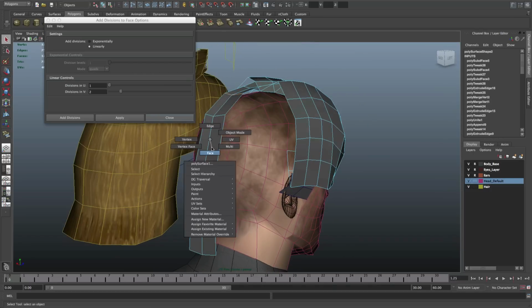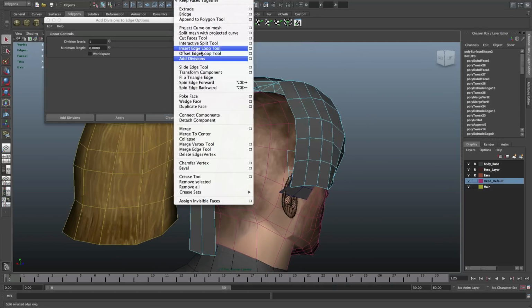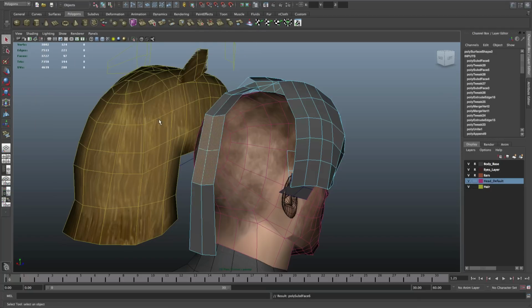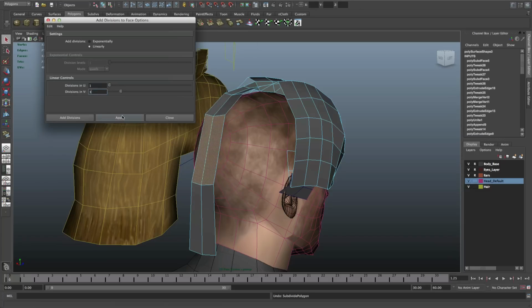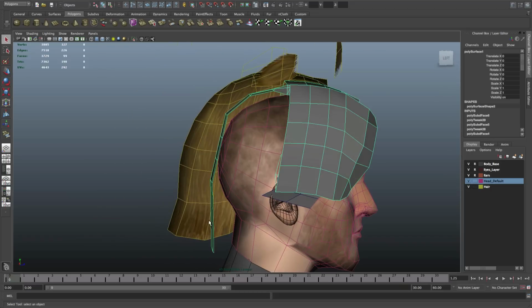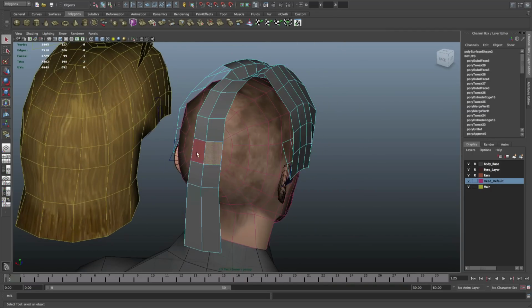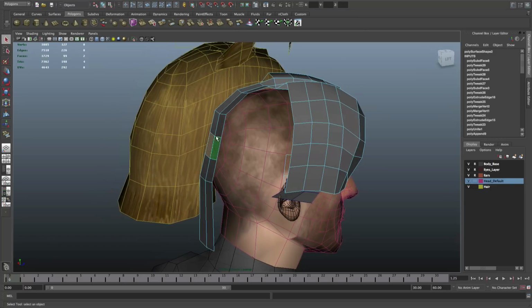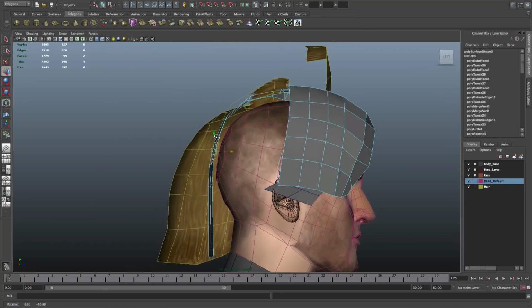And over here I'll select these and add divisions. Edit Mesh, add divisions, and I'll change it to 3. And over here, it's whatever we want to do, because there is no opposite geometry that we have to worry about. Since there's 2 edges here, I could tweak them manually, or I can just select the whole face and just do this.